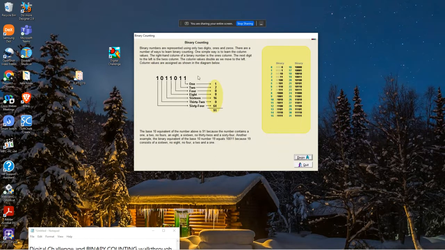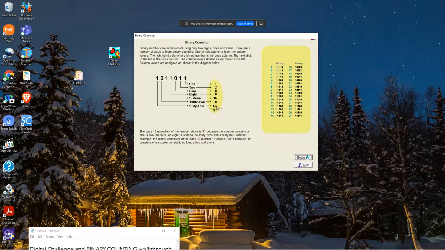But let's understand this. If I take 1 and multiply it by this number, written verbally, 1 times 1 is 1. 1 times 2 is 2. 0 times 4 is 0. 1 times 8 is 8. 1 times 16 is 16. 0 times 32 is 0.